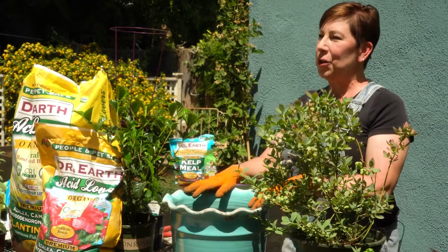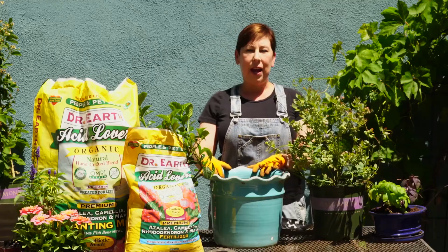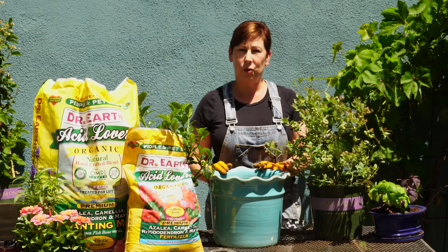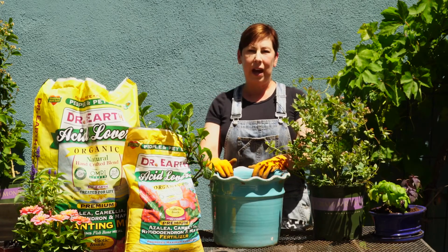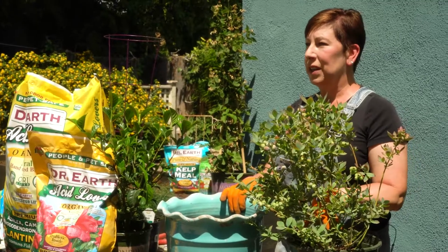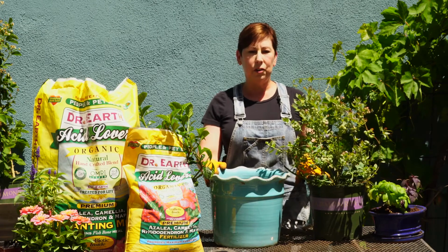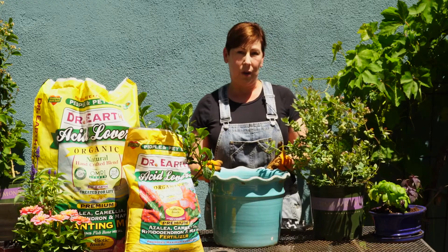Today I'm going to show you how to pot a blueberry bush and talk a little bit about blueberries and some of the specialized soil and fertilizer that they need, because blueberries are a little bit different than some of the other plants that you might have in your garden. Now, I really like to have my blueberries in pots, and you want to find a pot that's big enough for the nursery pot, or even a little bit bigger so it's got some room to grow.